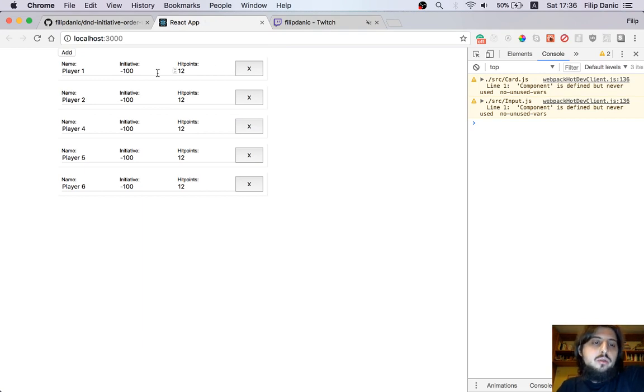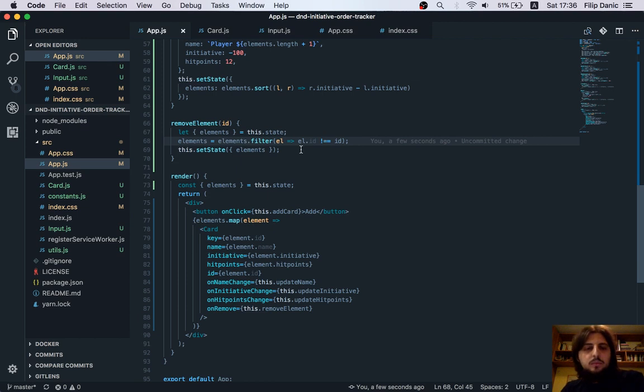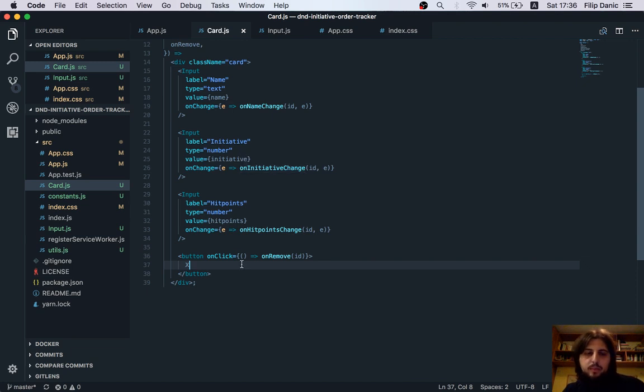All right, so another cool thing we could add here is a button that basically rolls a random D20 die and applies that value to the initiative. I think that would be really cool because then, as a dungeon master, you wouldn't have to roll a die and enter the number every time. You could just click on a button on the interface. So that would potentially save the user some time. So that would be adding another button, I suppose.